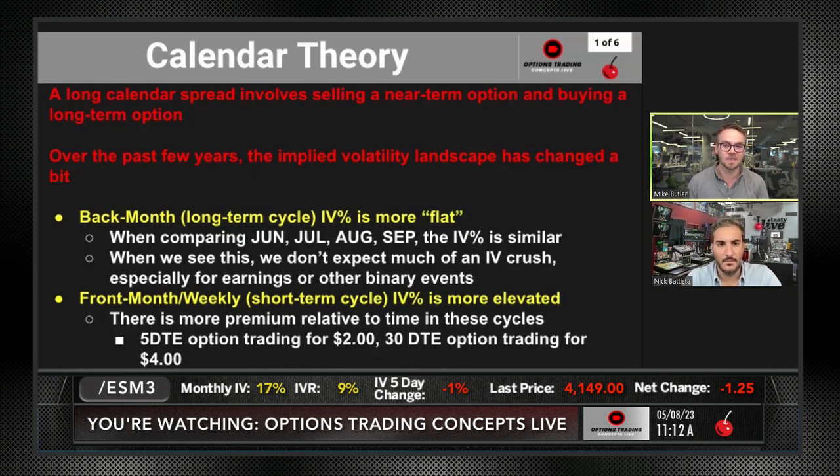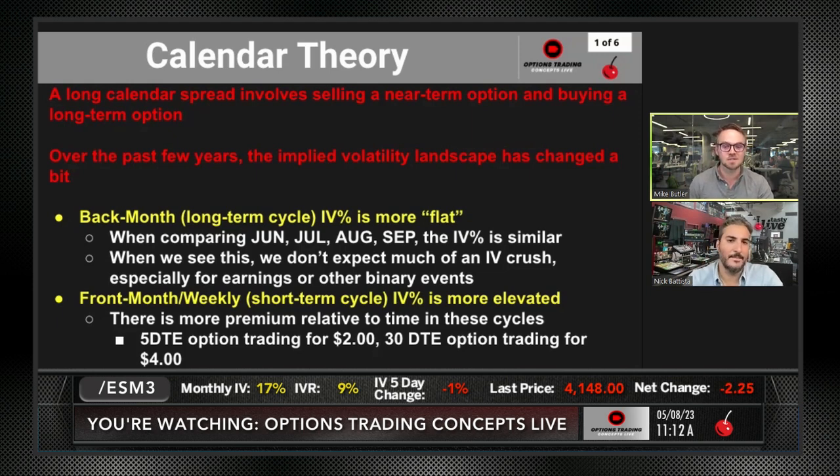And with that in mind, we've been able to do these strategies with earnings trades and other binary events where we're really taking advantage of the near-term cycles that have inflated implied volatility, and we're getting long the back months with a low expectation of a volatility crush. And we'll show you this with a couple of visuals, but that's ultimately the idea.